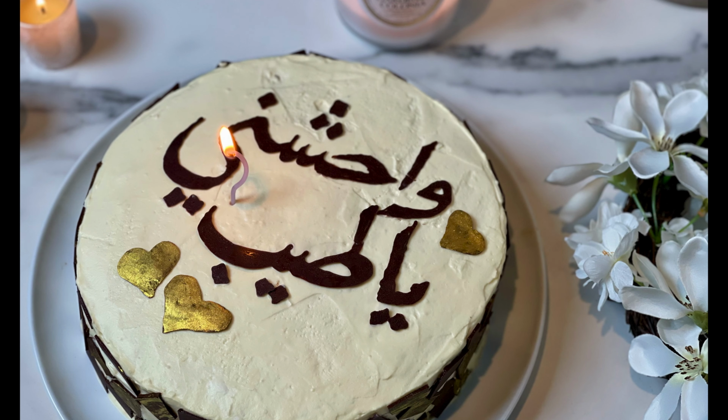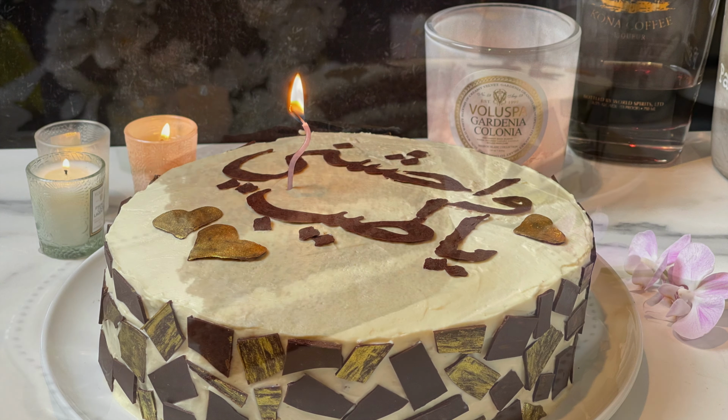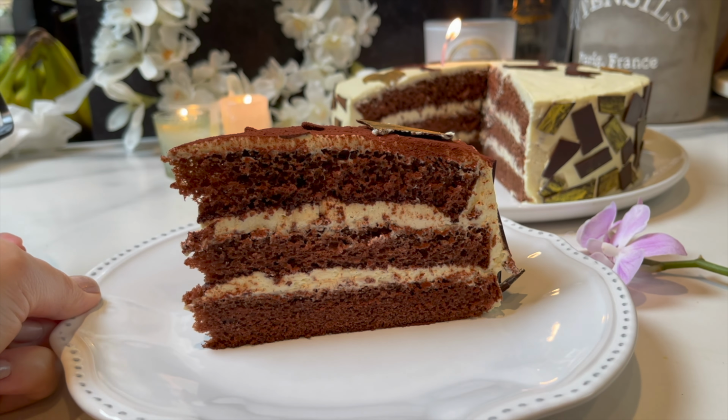If you love tiramisu, you're gonna absolutely love this cake. It is everything you want. It's moist, it's light, it's delicious. This cake is so special.